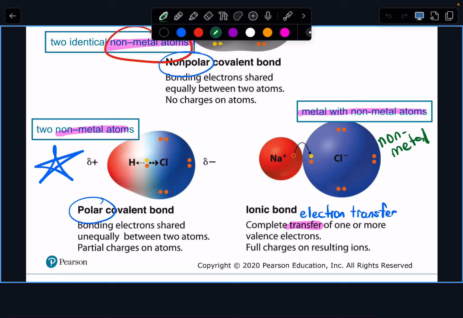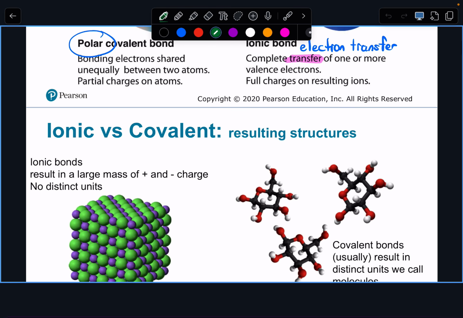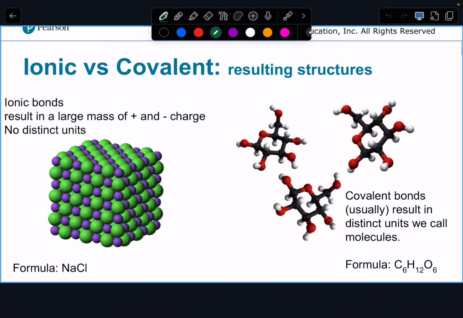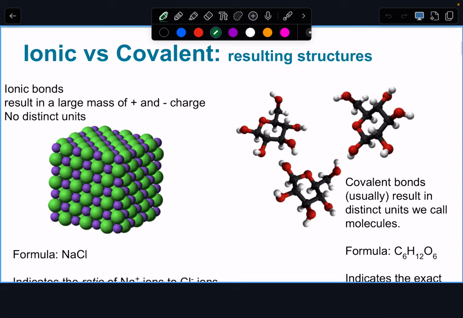Okay, now we have a very different structure of the compounds that happens because of how different their bonding is. So, ionic bonds, I don't want to zoom in too much. Just focus in on the left-hand side right now. Ionic bonds, which are made of ions, that's why they're called this, positive and negative ions. We're going to use the example of NaCl here, so Na plus and Cl minus that are now stuck together. When we write their formula, we do not show the positives and negatives, so it's just written as NaCl.